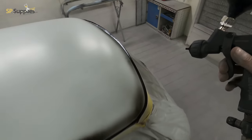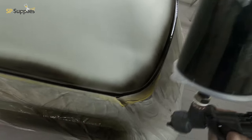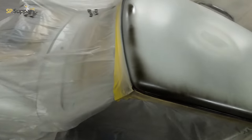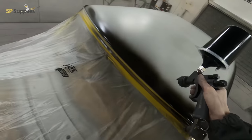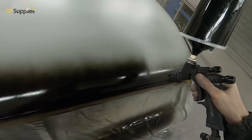You'll notice I put a piece of paper on the wall — I was just checking that all my gun setup was right before I started shooting this roof. Although it's a nice big flat roof, it does have quite steep sides on it. You can load the roof up quite wet, but on those sides you just have to be that little bit more careful because they are very vertical.